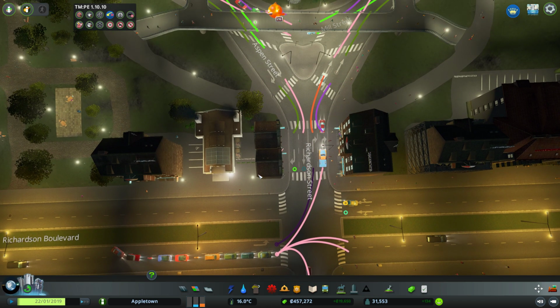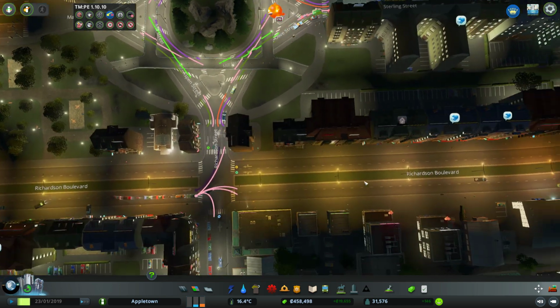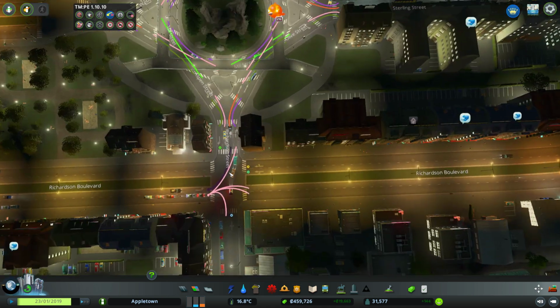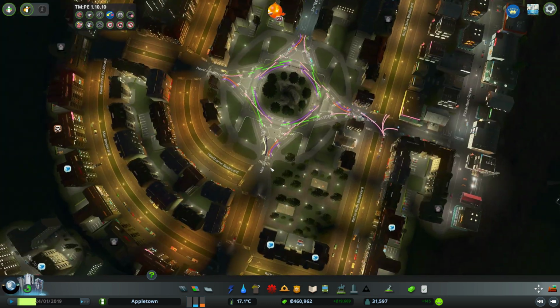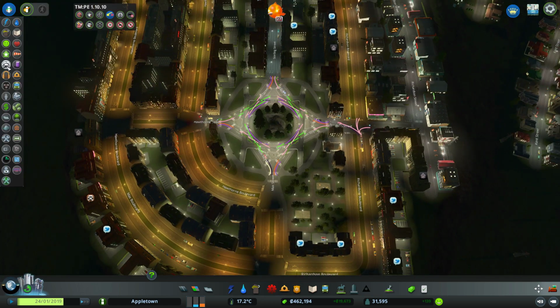Now, we almost have too many people using this outside lane because a lot of these people are just trying to get off this way. And that could all be because this is a dead end here. These cars could be avoiding the roundabout, actually. It's working out fine. We fixed another little side traffic issue. We got more people through the roundabout. There's literally no traffic over here now.